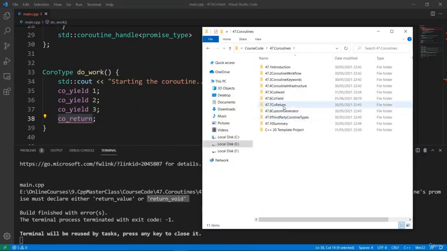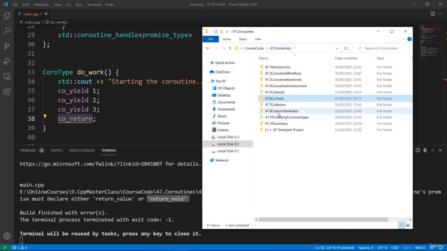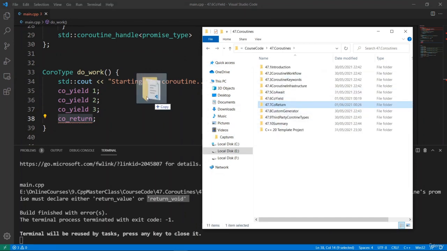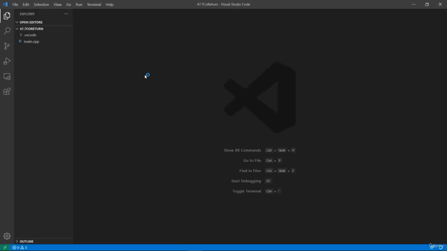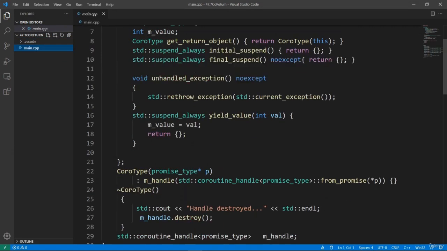So we are going to do this in our co_return project. So let's grab the code from the last lecture and use that as a starting point. Let's copy this into our new project, and we are going to crack this open and use this as a separate project because we don't want to clutter or put junk in our last project.